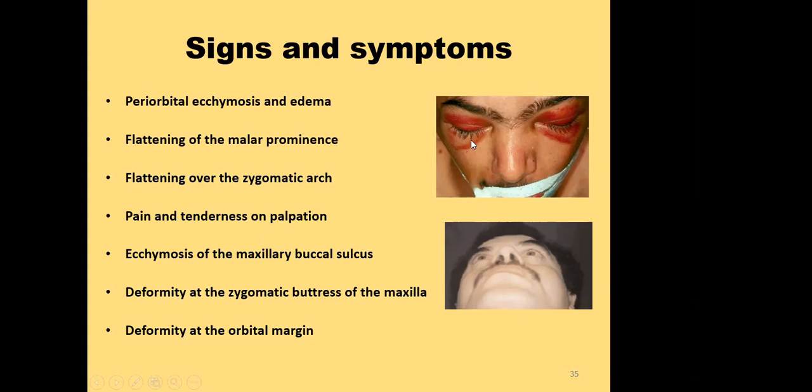Of course, deformity, that one you can also see. Yeah, like here, if you can see this one, this is what? This is deformity. This is not normal. And of course, you can sometimes see deformity here in the orbital ring. And this is simple. You also just palpate, like I had already shown you how to examine.